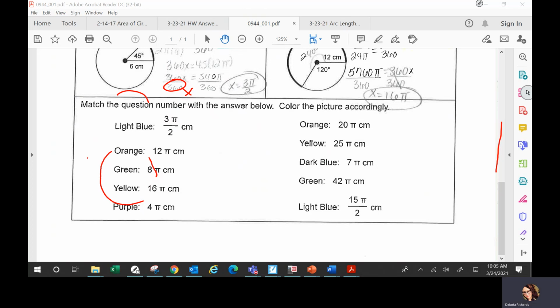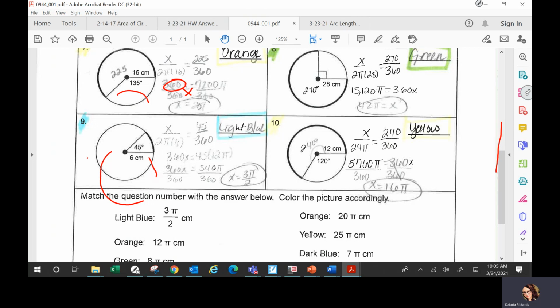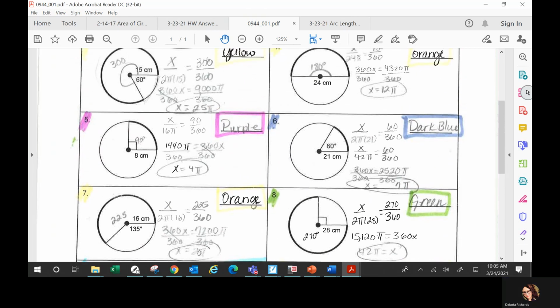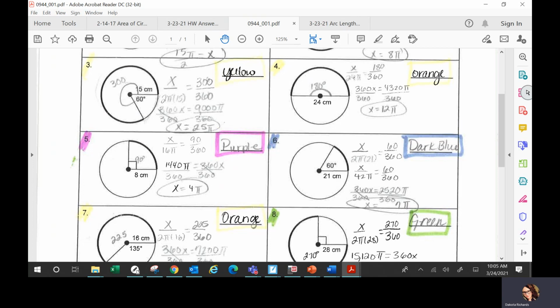Okay, so now we need to look at new stuff. Did anybody have any other questions? I'll put this on the screen at the end of class if you still need something. But you basically had this answer bank down here to check your work with. And this will be in the video that I'm making, if you need to go back and look at it. Okay, so get out your notes for today. We are going to look at something new.